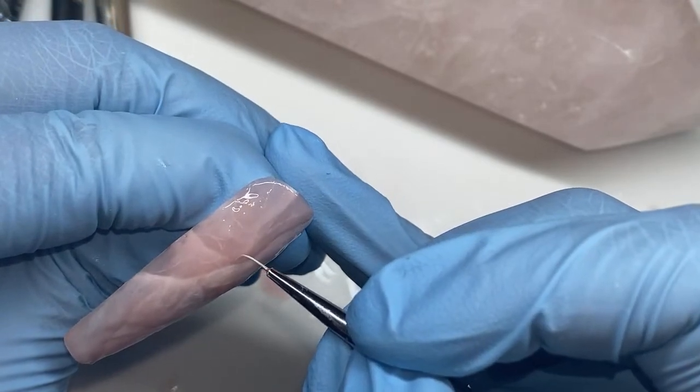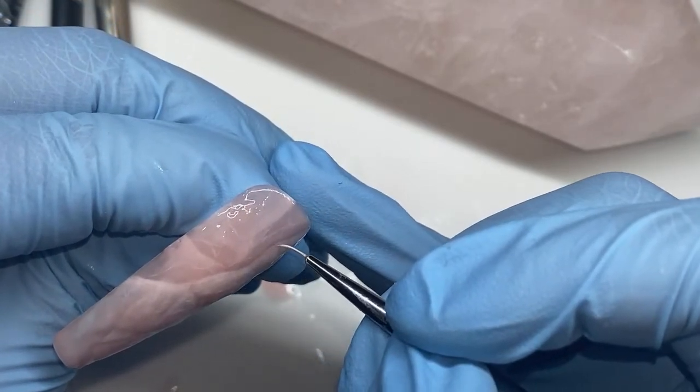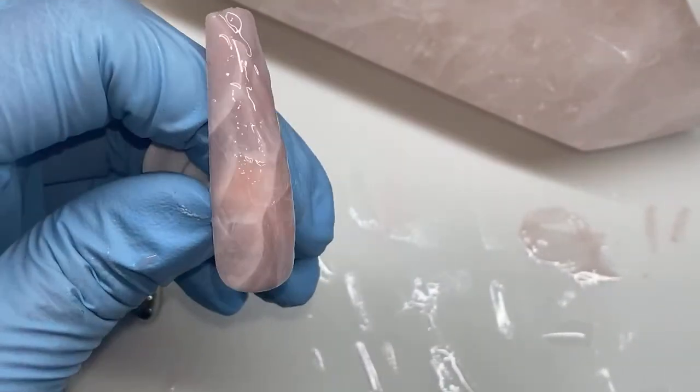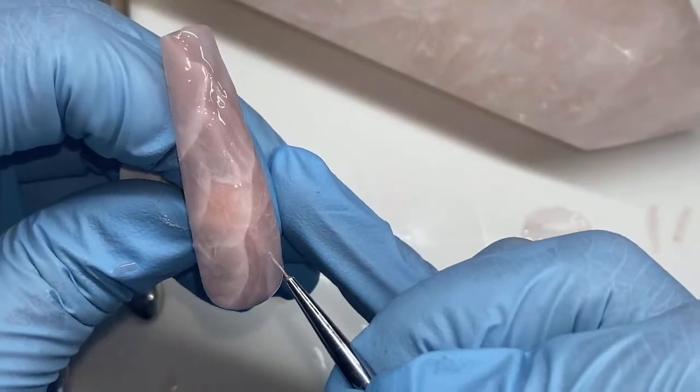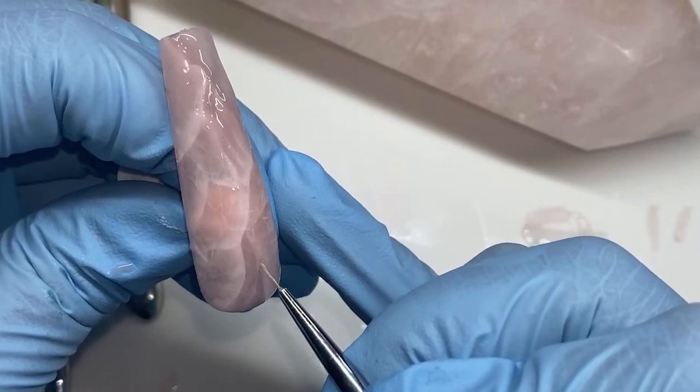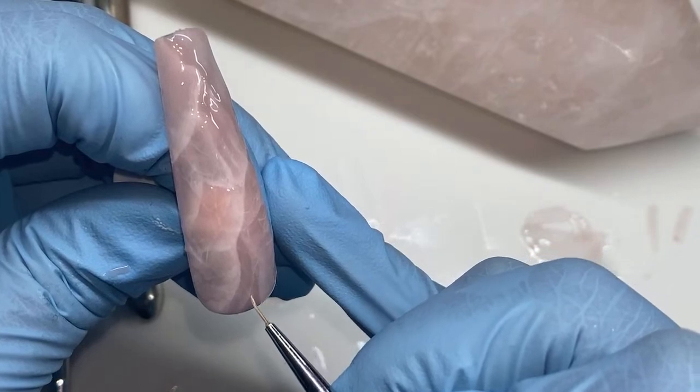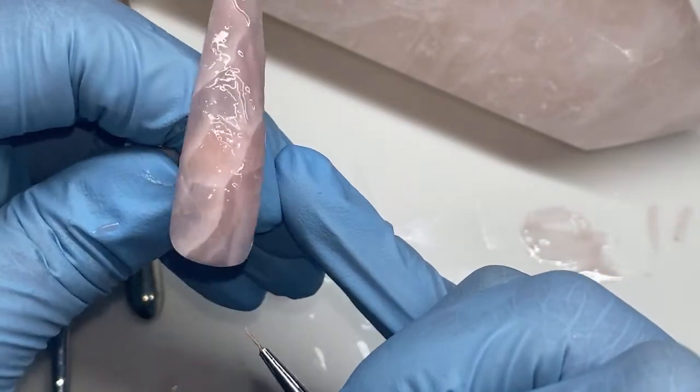And then we can come over. This is one that we did before. They're kind of set in the background a little bit now since we put a layer of the pink on there.